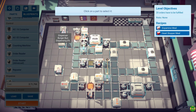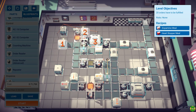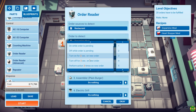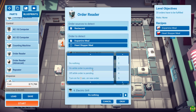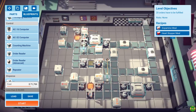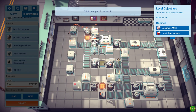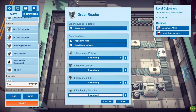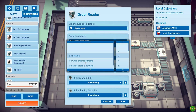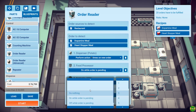Dopamine. And we'll control the parts that make the burger here. We'll dispense one burger bun, one raw patty, and turn the grill and the assembler on. And actually, I want a third order reader. The middle one is going to detect either and control the fry components. At least the main components of the fryer. No, dispense one potato. Turn it on, and turn it on.